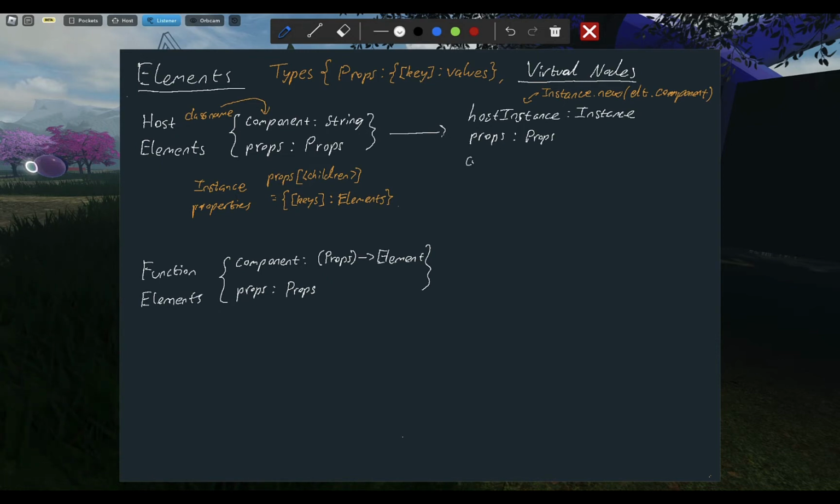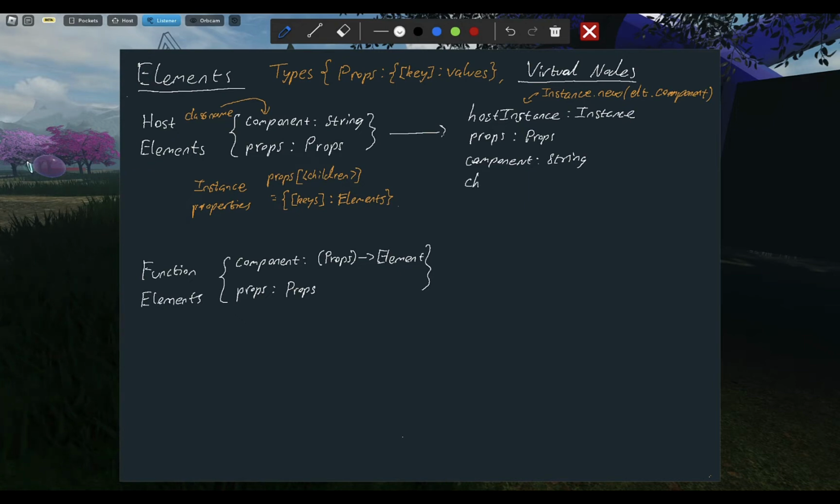And you remember what the component is, because I'm pretty sure it's faster to store this and check whether the component has changed rather than looking up the .ClassName of the host instance. I'm not super certain about that, but I think that's the case.